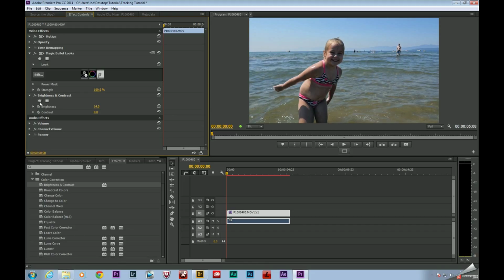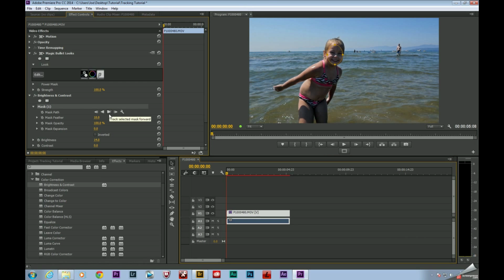But check this out. Now we have these two mask options underneath the plugin right here. So if I just click on this elliptical mask right here, I can set this over her face, and adjust it a little bit. Now, you don't get Bezier masks with this. You really just get these power windows. You can make an ellipse or a square, but this will definitely do the trick for what we want to do.